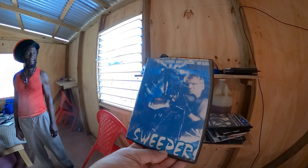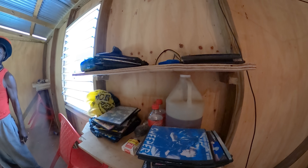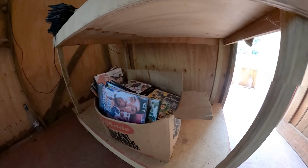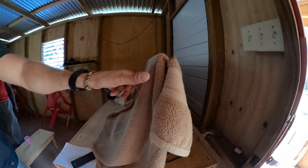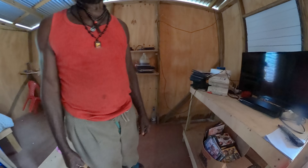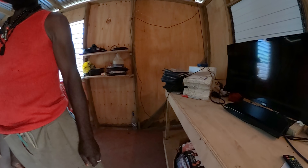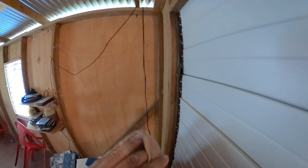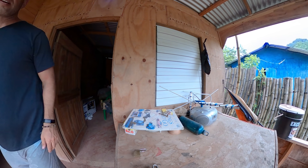Wow — Montel Williams is in that? I didn't even know he was an actor. Or am I thinking Montel Jordan? Look over there — whole box of stacks. And then this is the new TV. We fit a good amount of people in here — whole family chilling and watching movies. Good idea with the dust cover. That's awesome.